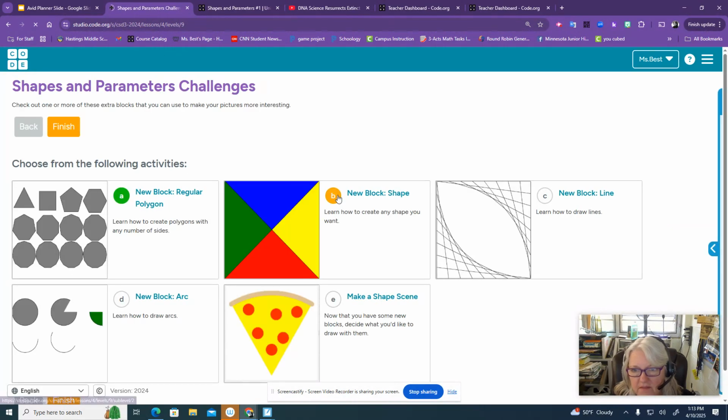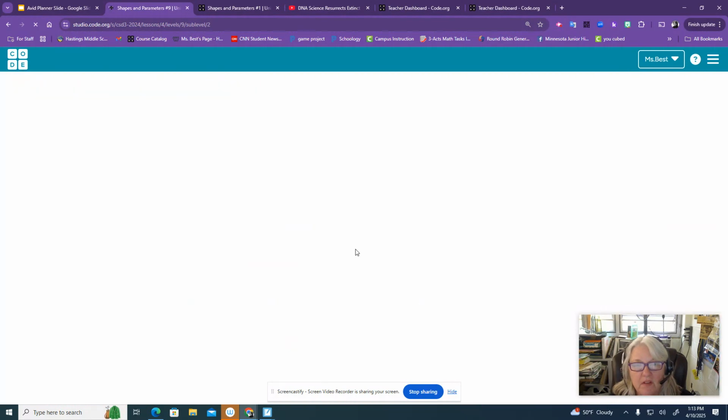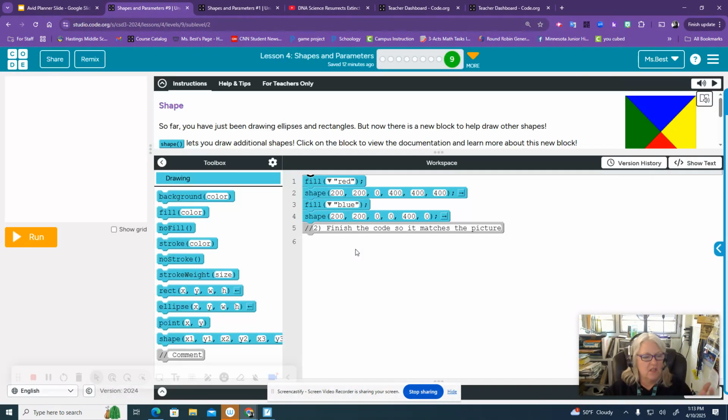All right, B, new block shape. So it was kind of cool to see that you could draw triangles, you know, pentagons, hexagons, all those other things. However, what if I wanted a triangle that wasn't an equilateral triangle? What if I wanted a right triangle? Can't do that with that regular polygon command or block.